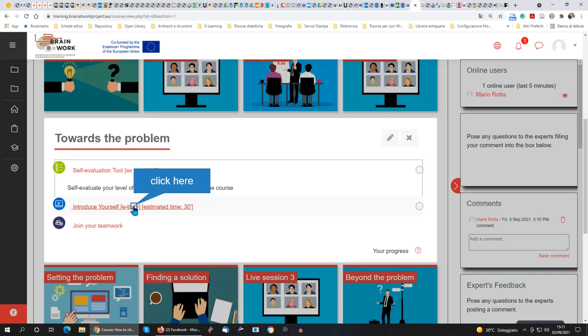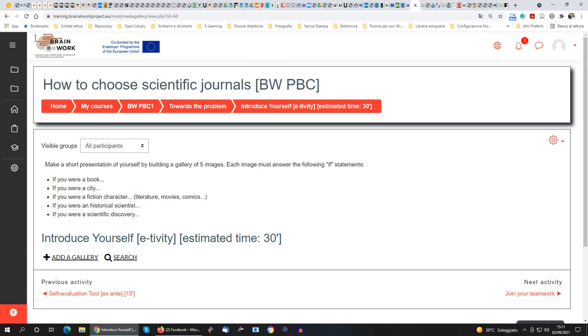This is the first task for the course. Then there's a self-presentation. It's a what-if game. So what if you are a thing? You can add up to 5 pictures with a very simple tool.